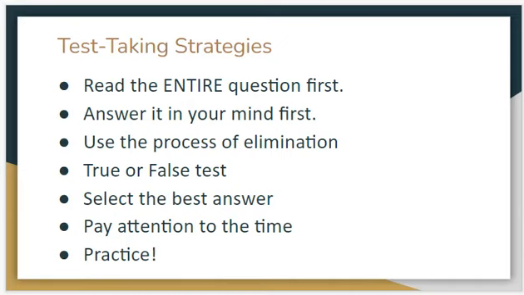Usually there's one that's obviously wrong, there's one that's pretty wrong, and then there's two answer options. One would be called the distractor, and it's meant to kind of distract you from the correct answer and make you think really hard. And then there's the correct answer. So by crossing off the ones that we know are wrong, we don't waste any time looking at them again. And not only does it save you time, it will increase the likelihood that you select the correct answer.